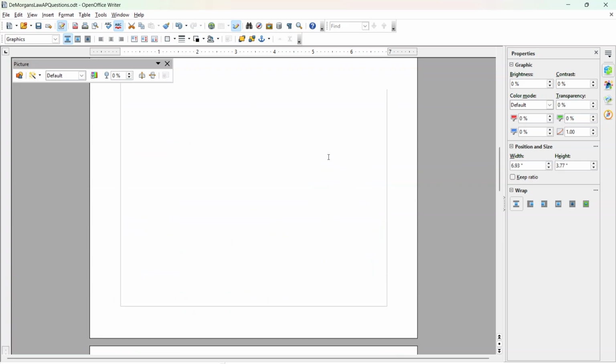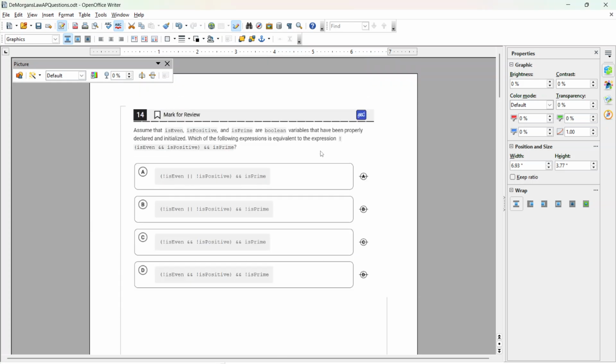So that's DeMorgan's law. It's pretty simple once you learn to apply it, and you can hopefully get 1 out of 42 questions correctly by knowing DeMorgan's law. It's a good thing to review before you go into the exam.